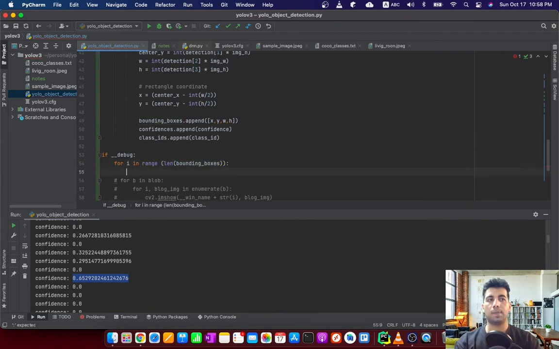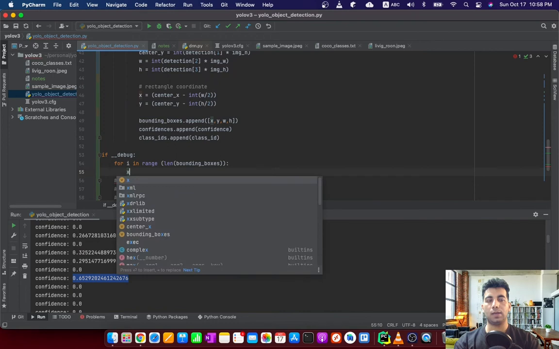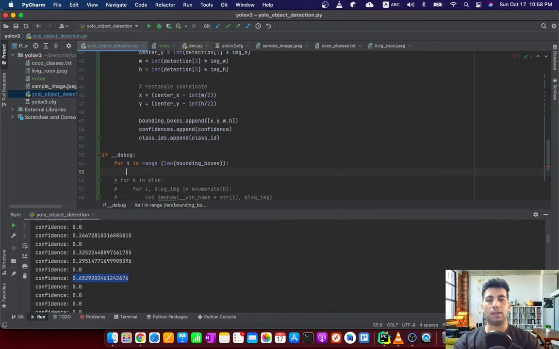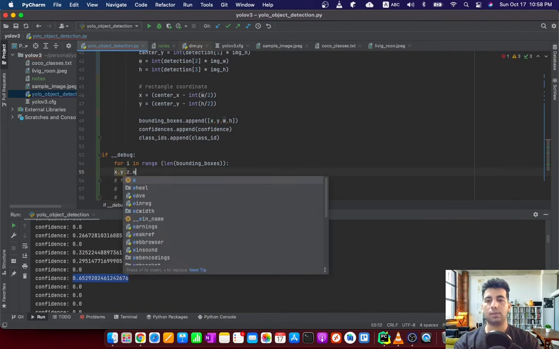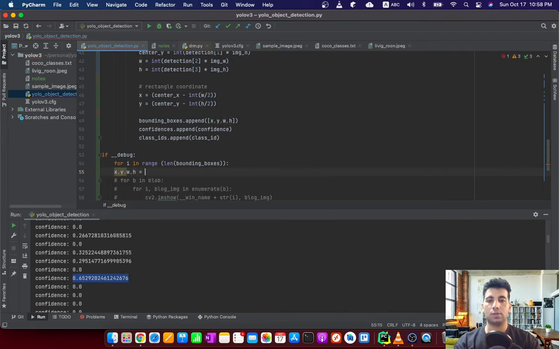And then we have to get the label. Okay, let's get the x, y, w, and h from the bounding boxes that we have defined before, like this.